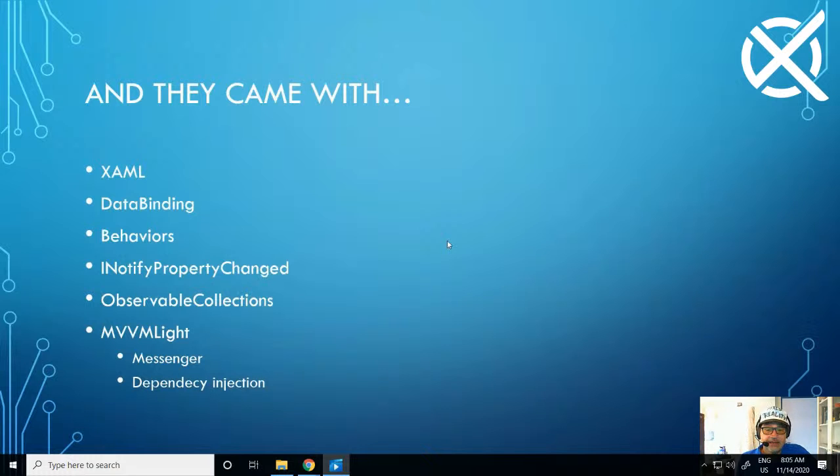And there was something like MVVMLight, one of the very much frameworks or libraries for actually building model-view-viewmodel applications. This supported all this, and it also supported messenger and dependency injection, which make it a rather awesome piece of equipment to make model-driven apps.